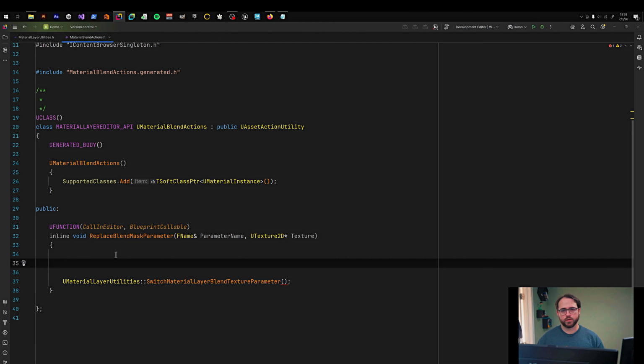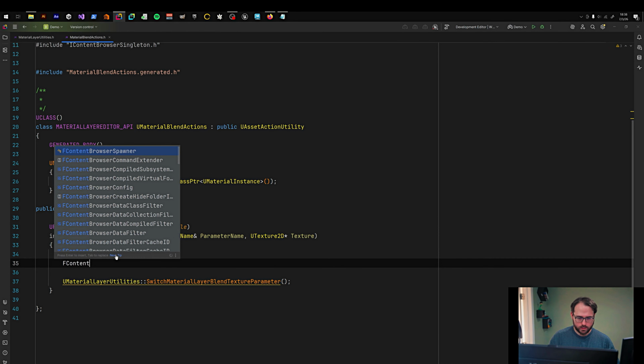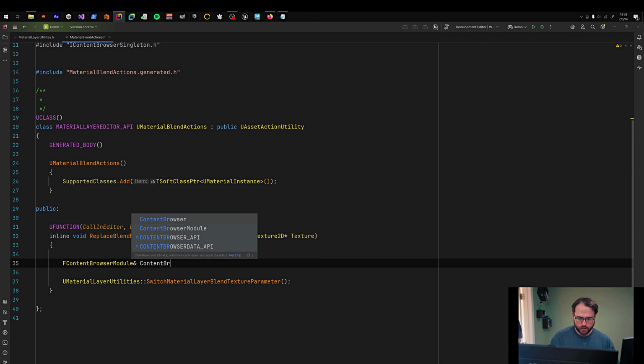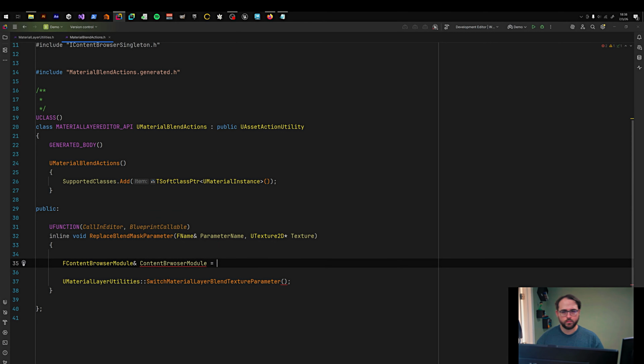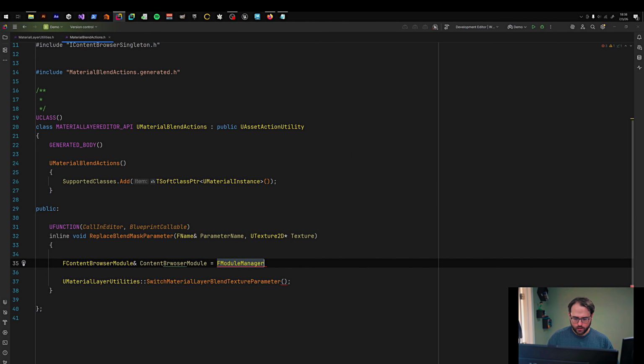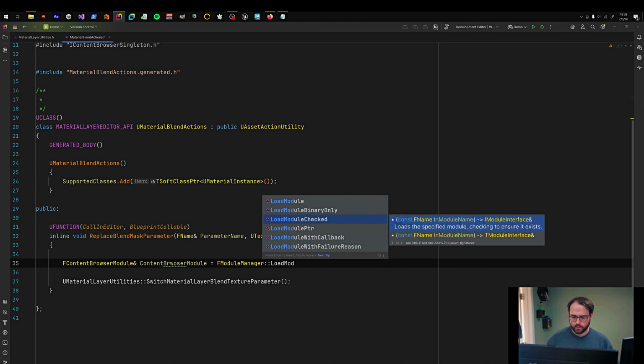From here down in our function, we first need to actually load the content browser module. So we're going to declare an FContentBrowserModule, and this will be a reference, and I can name this ContentBrowserModule, which will be equal to, and then we're going to have to load this module. So we'll load this through the FModuleManager, statically access LoadModuleChecked.